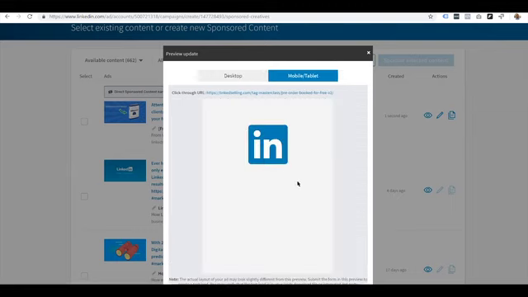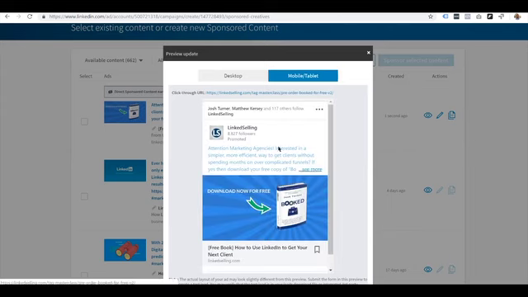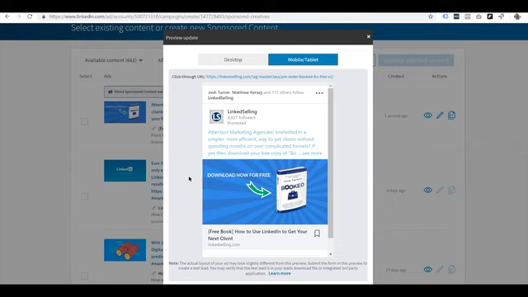You can also see what it looks like on mobile. Right here, you can see what it would kind of look like on mobile, and they can click pretty much anywhere in this ad, and it'll take them to the landing page. And you know, I pretty much wrote that ad on the spot. You can definitely do better. I would test over and over again different introductory text, different images, and then different ad headlines to see what works, because chances are your first iteration is not going to be your best one.